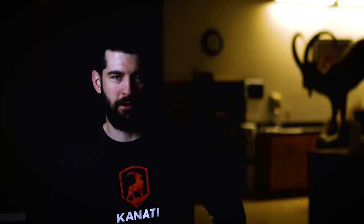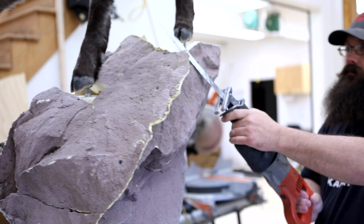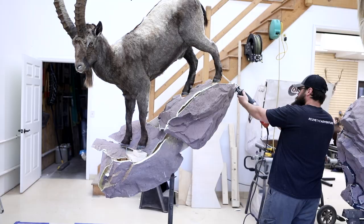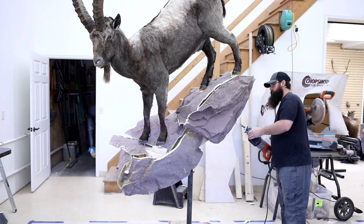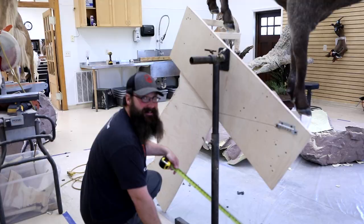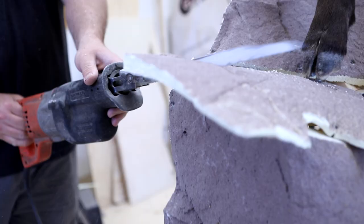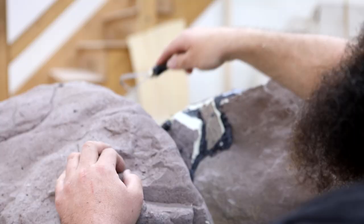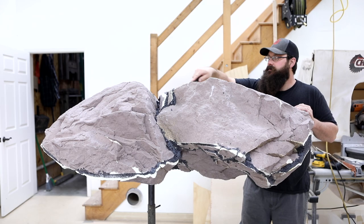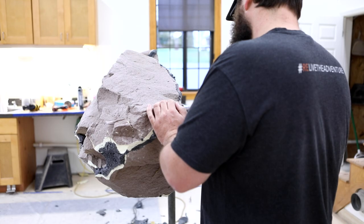That's one of the things that we specialize in, where we're not buying some stuff off the market, but we're actually fabricating our own rocks here in-house, which means we can choose the texture that we want, we can choose the shapes and designs that we want too. But the rock we're using is just a rock panel. It's backed with foam, which makes it easy to cut and shape. So we're gonna start with a plywood backing, which goes to the wall, which attaches our hangers to the customer's wall. And off of that, we can build any type of rock structure that we would like to. Something like this, we're gonna build just something simple for the Ibex to stand on. Not too distracting, but enough to really showcase the habitat and the scenery and the landscape that Erik hunted in.